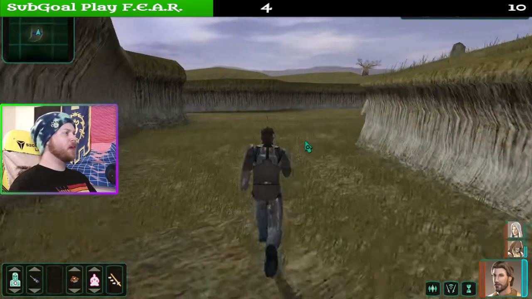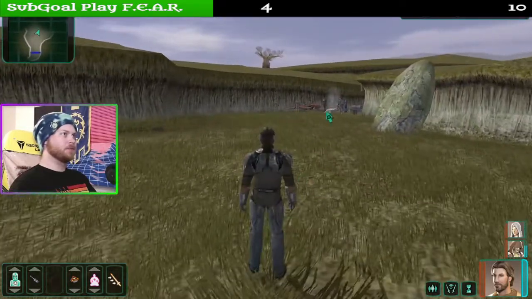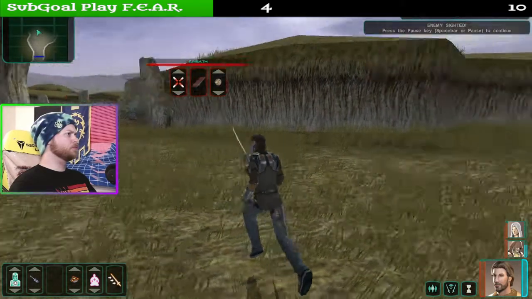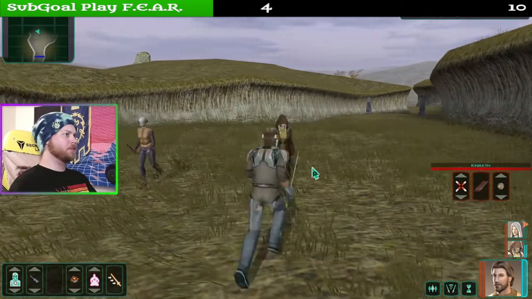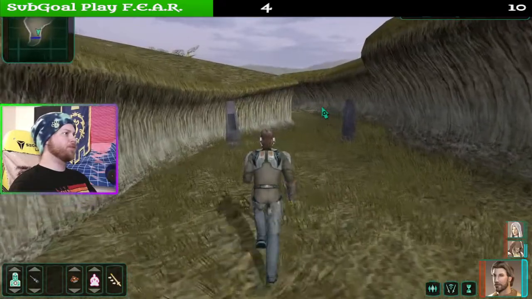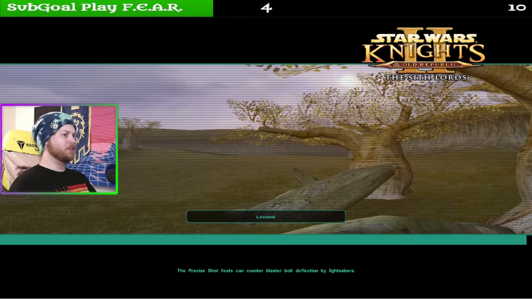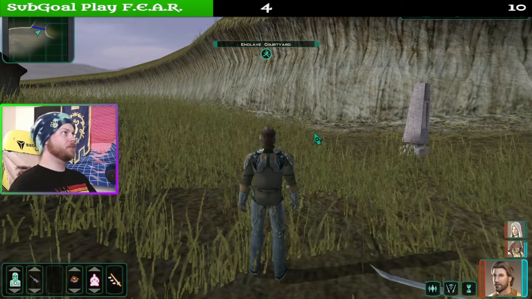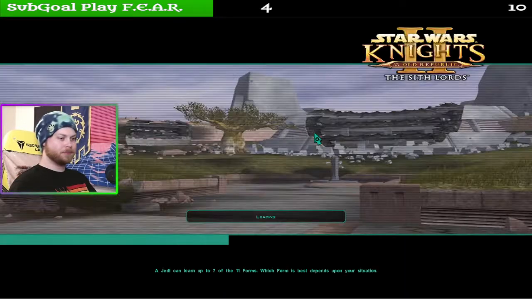Okay. I remember this area. This area was in the first game, I'm pretty sure. Maybe we should go back out this way. I just want to make sure I'm not missing something. This is the plains. What was it called when we walked in? Enclave Courtyard? And it's the Enclave Ruins, right? Okay, I think this is the right way.